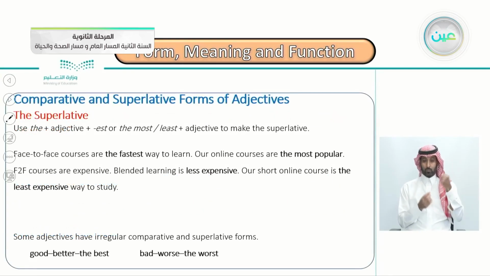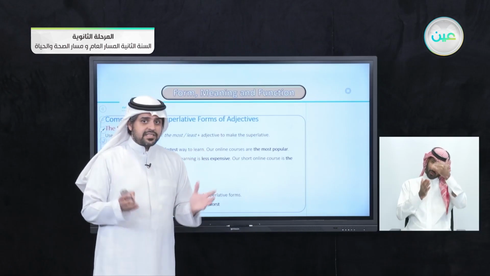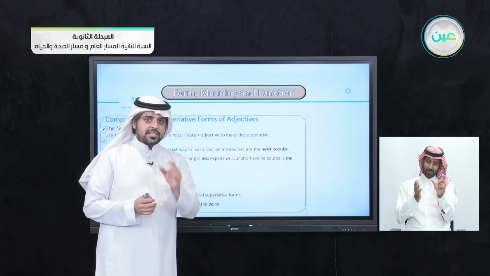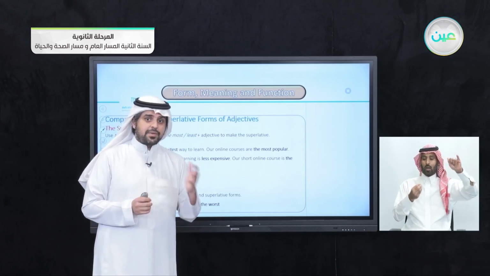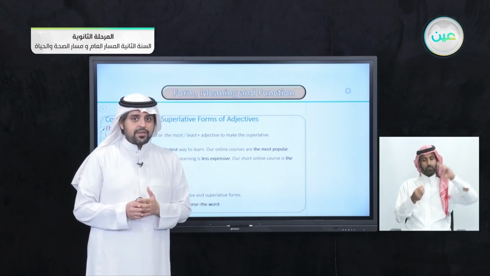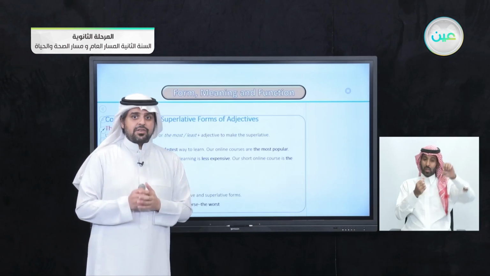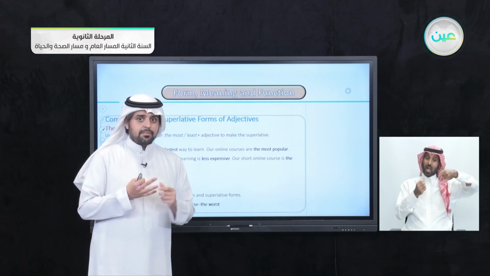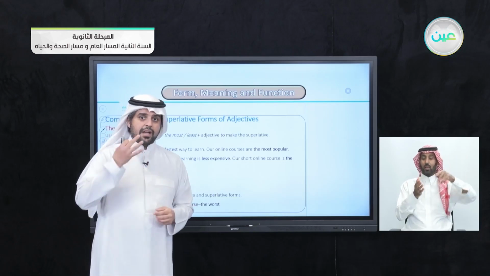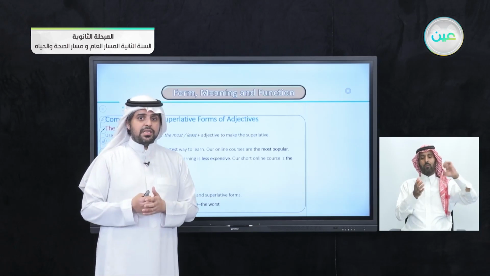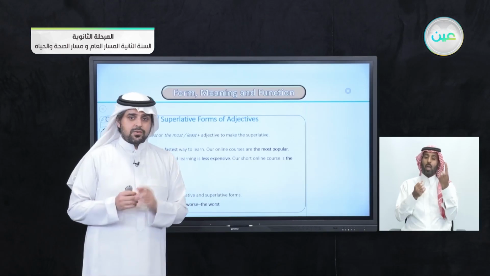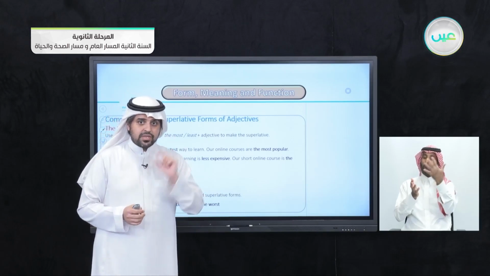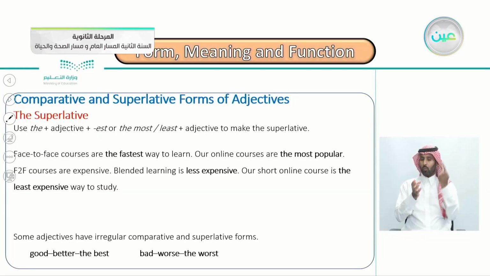Before we begin this slide, do you know what a syllable is? Yes, a syllable is a part of the word. For example, the adjective expensive. How many syllables do you have here? Yes, that's correct. We have three syllables: ex, pen, sive. What about the adjective fast? Yes, that's correct. That's one syllable. So the syllable is the part of the sound you hear in the word.